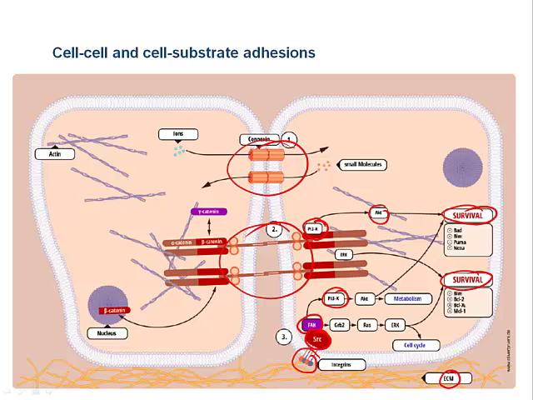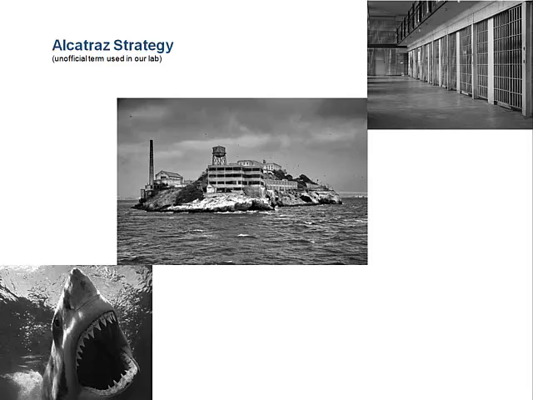Now, if we take away those interactions, those cancer cells either become more sensitive to our treatment or can be induced to commit anoikis. Basically, we let the cancer cell think it's completely on its own, not in the body anymore, and it is blindfolded, and then it dies. And this strategy in our lab we have termed Alcatraz strategy, because we are scientists and have a childish sense of humor.